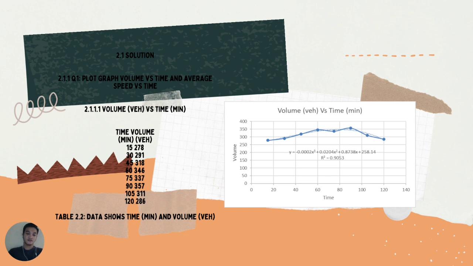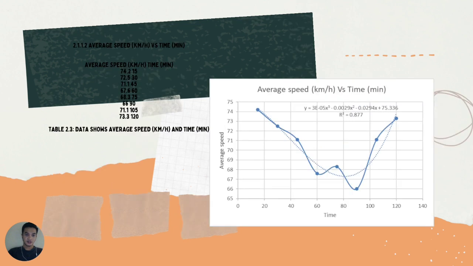This is the first solution for the volume versus time. Before further ado, we need to plot the graph. So this is the first graph for problem 1, which is the graph of volume versus time. As you can see, the data is increasing, some of it almost constant, and then decreasing a bit. So for the next slide.